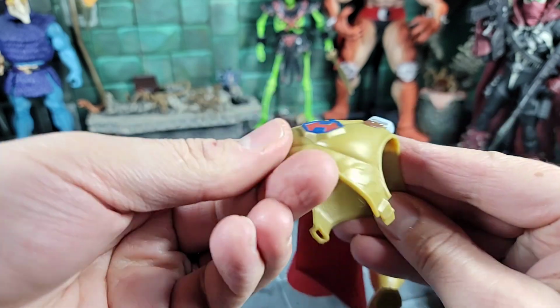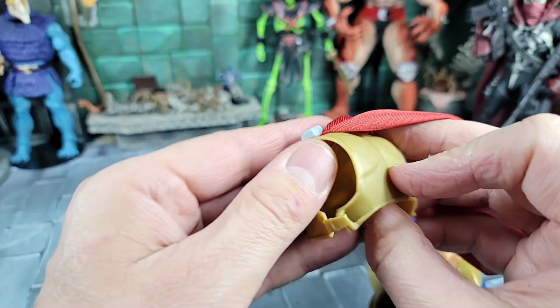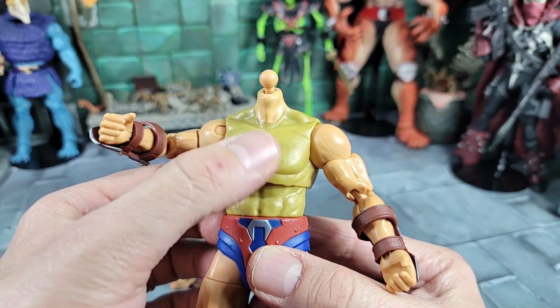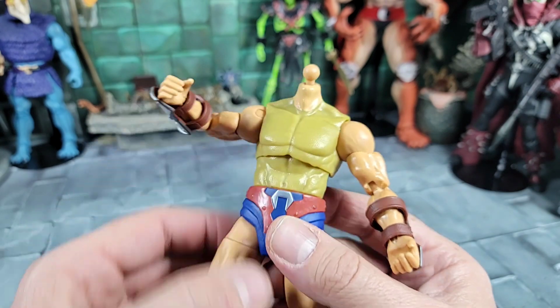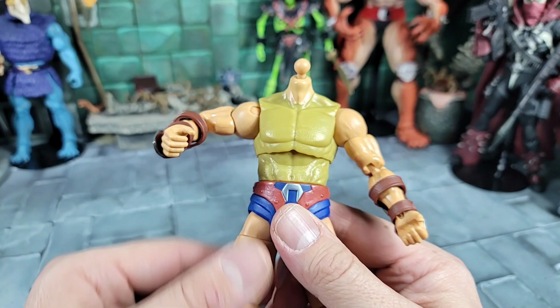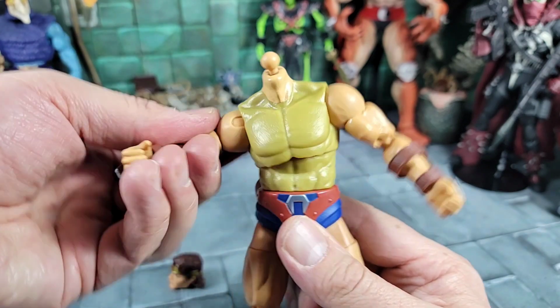Check that out, real soft, like most of the Masterverse armor. You can kind of see the inside, front and back. And here's a quick look at the buck with the armor off. Yep, that's it. His armor is his buck, just like Battle Armor He-Man, or some type of undershirt, I guess. There's a front, there's a back. Same exact buck as Viking He-Man or Triclops right now. I don't see anything different.